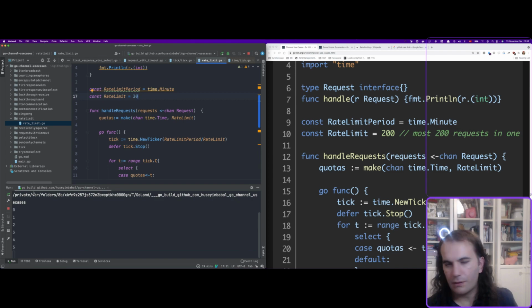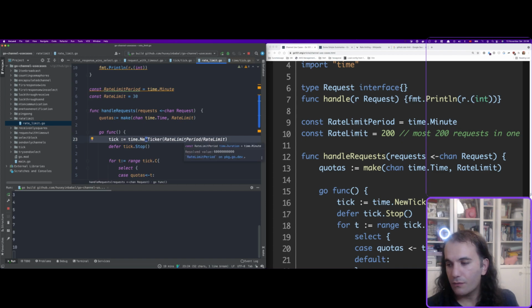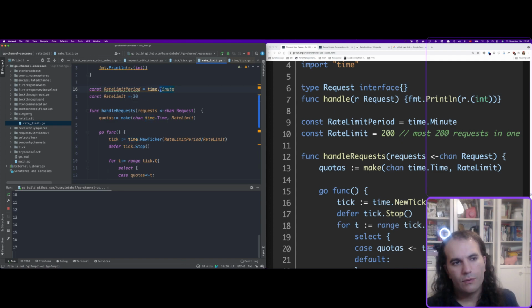Yeah, that's it. So this rate limiting is performed by using a ticker. That is the main idea. If you pass your frequency, which means the duration, to your ticker, so if you provide 30 and the rate limit period is a minute, a minute divided by 30, then you will get 2 seconds, right? Your duration will be 2 seconds.